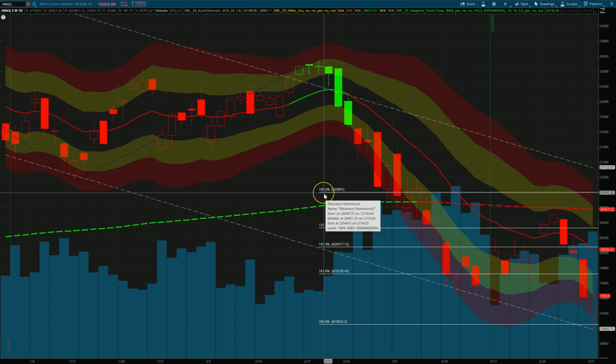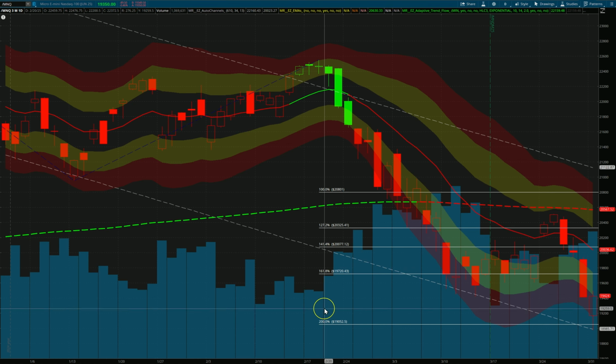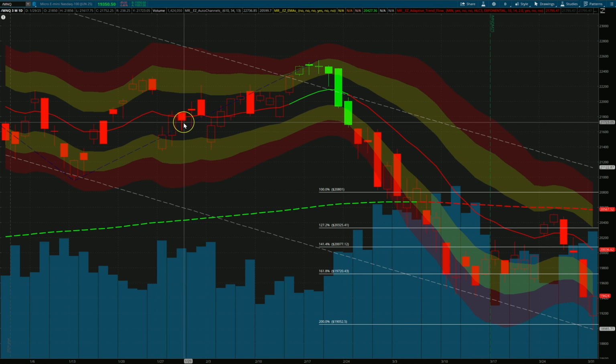So we built our first chart. Looks pretty good. It's nice to have pre-made studies to work with so you can quickly get what you want. It took a lot longer than that over time, I'll tell you that much. But anyway, we got daily Fibonacci's applied to a 3-month daily chart, and it's showing the adaptive trend flow with the standard deviations, and a little bit of candle coloring.